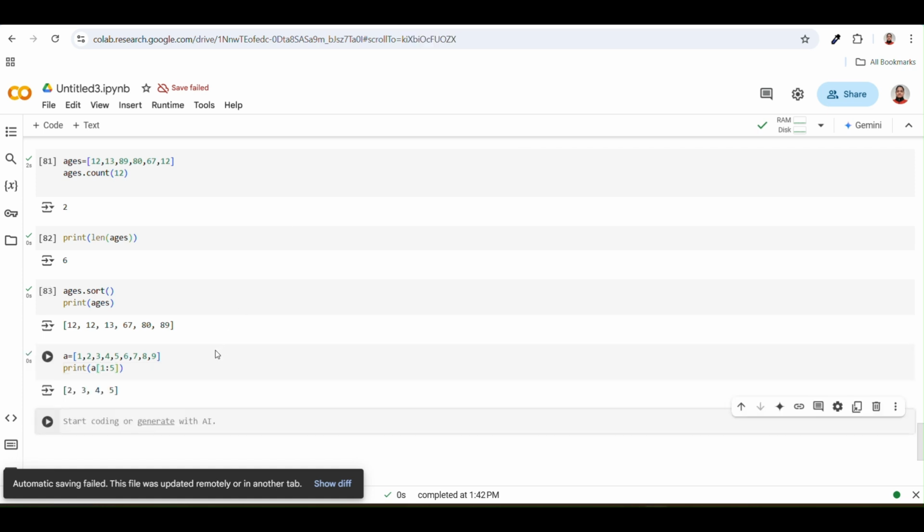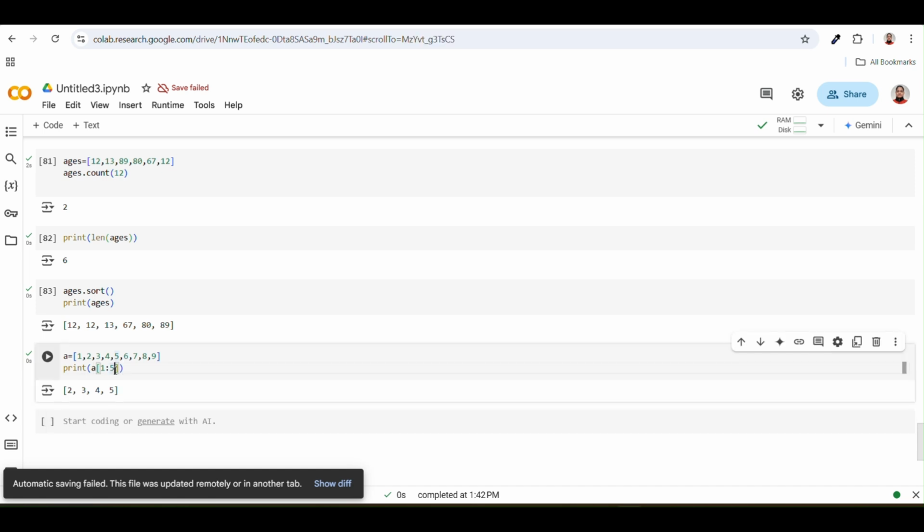So in this, see very carefully, we are starting from 1, which means the 0th index, that is 1, is left. We are starting from 2, then 3, 4, 5. Actually, if it would take the 5th index also, then 6 would also be printed, but it is not. This means that the ending index you are defining should be plus 1. If you want 6 also, then you should define 6 over here. Are you getting my point? 1 to 5 should take 5 elements, but it is taking only 4 because it is a syntax. This is end minus 1.